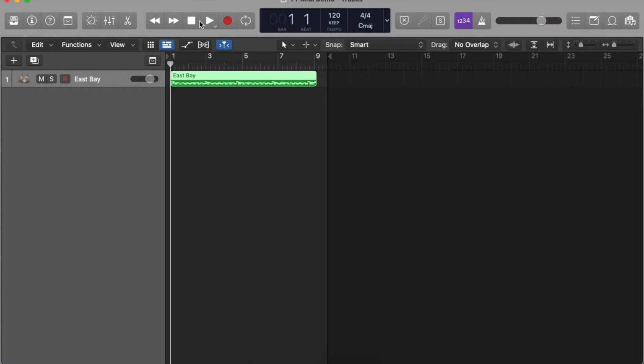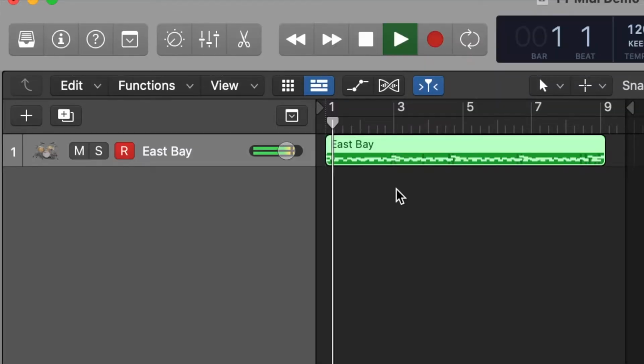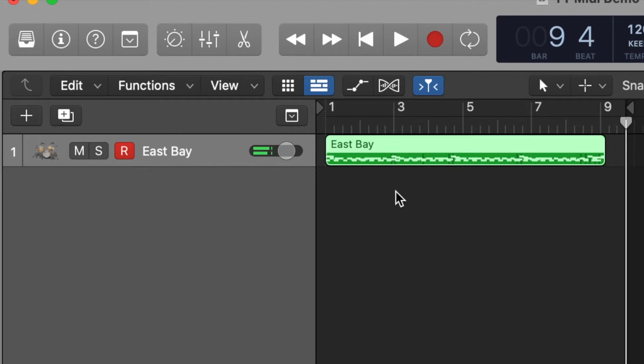All right, so as you can see, we've got just 8 bars of a groove here, and I'm going to play it for you. Okay, so a really simple drum groove that I played in. I'm not using any of the producer kits. I'm using the really basic Logic Drummer program. I plugged an electronic drum kit into this and I played the groove.